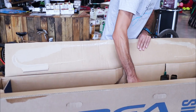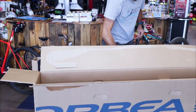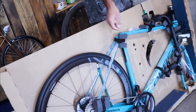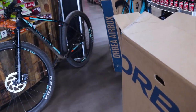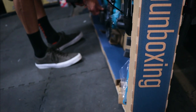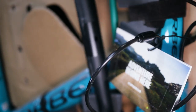One thing that I will say that sets Orbea apart from other companies that are their size is their semi-custom program. That's what I call it anyway. So basically you get to pick what cassette you want on it, the gearing. You can pick to have a compact or a standard crank, or you can pick what stem length. In the age of all of these companies getting more and more proprietary parts, like the stem for instance, I think that is awesome that you can just go ahead and order what you want on the bike before it even ships. It does add a little bit of shipping time, but I think that's worth the wait.